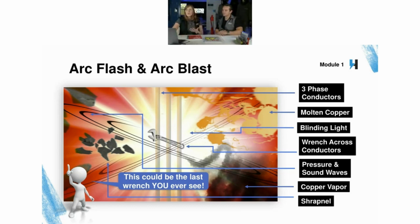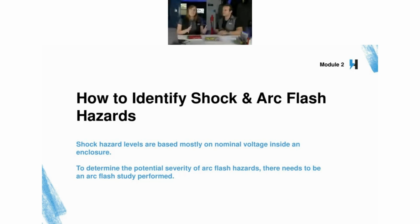Yep. So those are the hazards that the NFPA 70E mainly focuses on. Now, in the last edition, the 2021, it did bring up more information on those capacitors and trying to come up to speed a little bit more on those arc blast hazards. And there's some other things as well, but the main focus is the electrical shock and arc flash and arc blast.